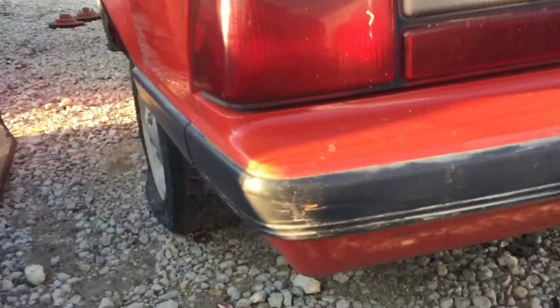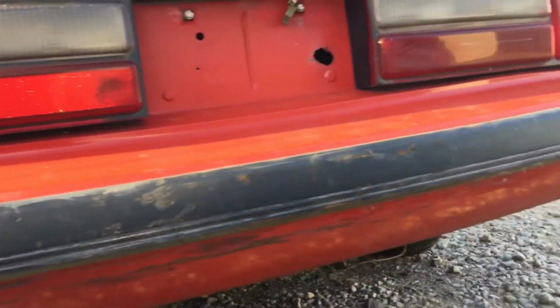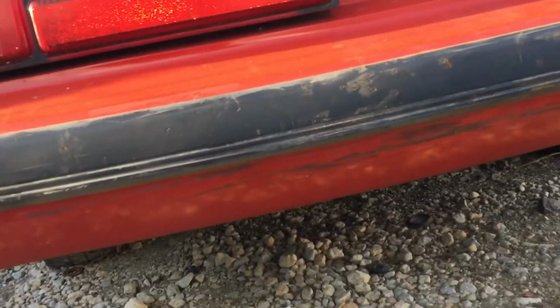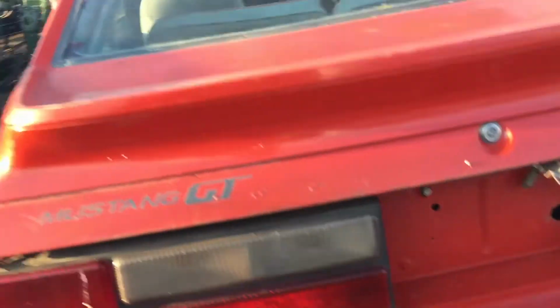I see a little scratch on the side. The front bumper was cracked. The back bumper has a lot of pitting. Again, there are more bumpers to be had here with all the cars we've had apart and still have to take apart. But with this particular car, I'd rate that a C grade bumper. It's better than not having one, but it's definitely going to need some work.